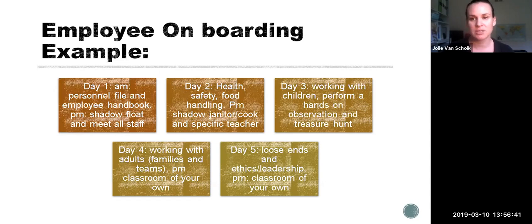So there was a treasure hunt as well to help them with evacuation routes, fire routes, allergies, special needs education, evaluation, where the printer is, how do you make copies? So there was a pretty long treasure hunt, and that was all afternoon as well, taking them in and out of the classrooms as well.